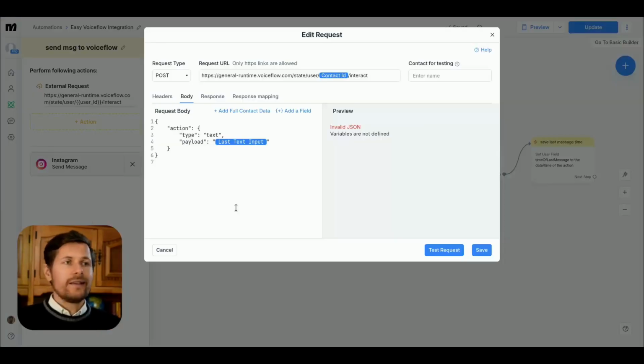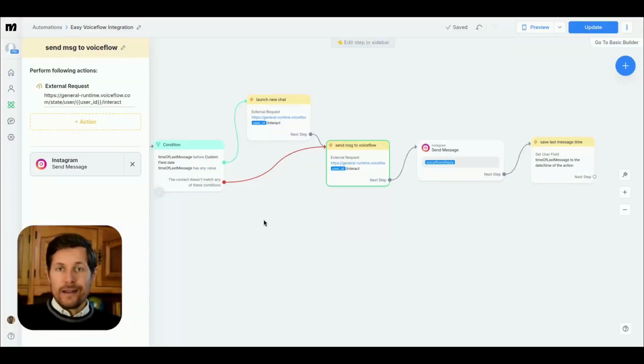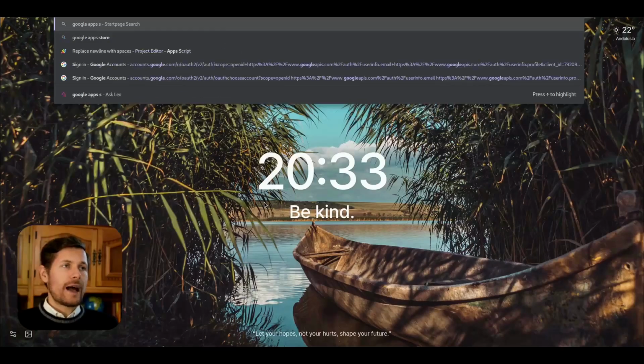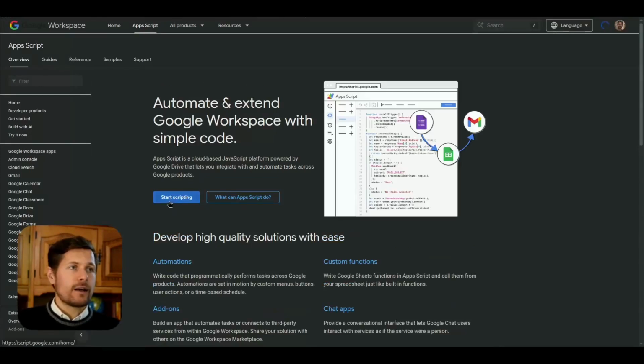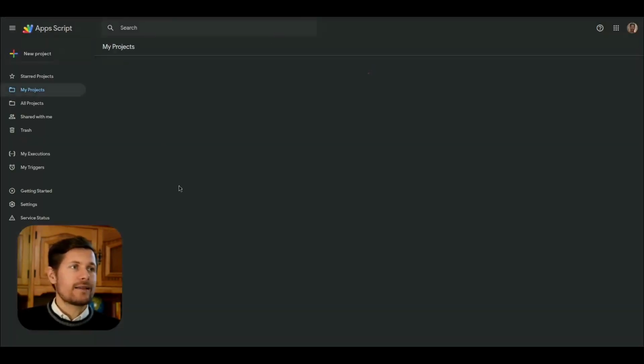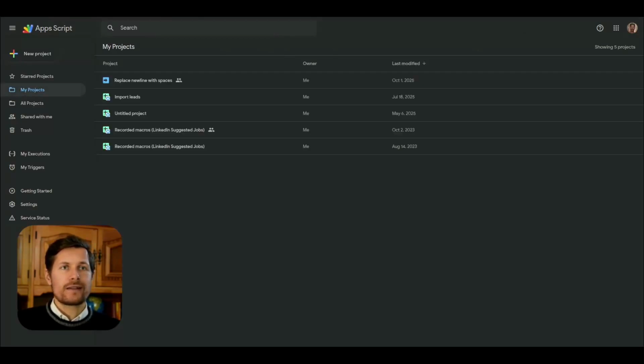For this, we will need an extra API endpoint. We need an extra function somewhere in the internet where we send this text to. It will change any new line to spaces and then return it back to us. And a very good place to do so is Google Apps Script. So we go to Google Apps Script, we Google it, pun intended, and we click here and it will automatically open up under our own account. You just sign in and we click OK, start scripting, and we can see here, this is the dashboard.